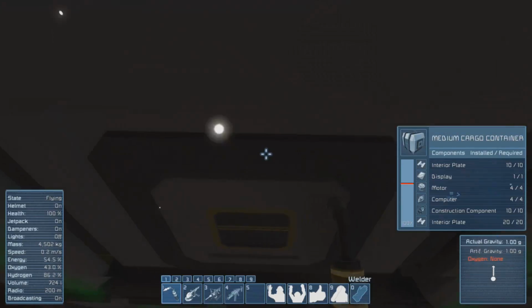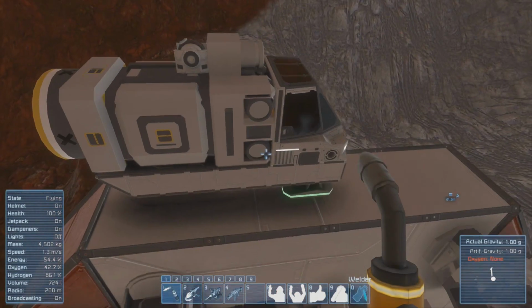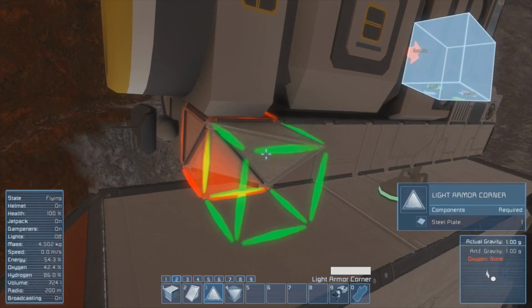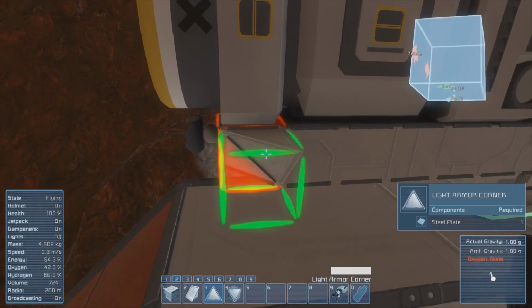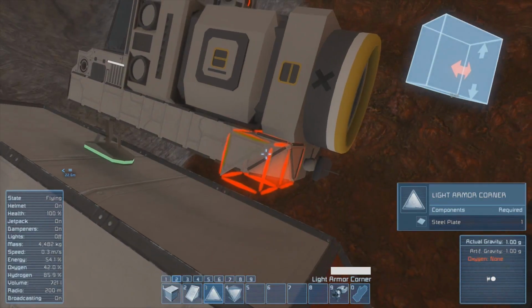Oh yeah, I gotta put this display on the medium cargo container. That would be important. Okay. So now the sides. Then I want to. Yeah, I think if I do the sides like this, I can get some good space.